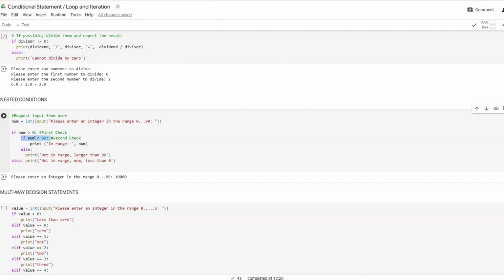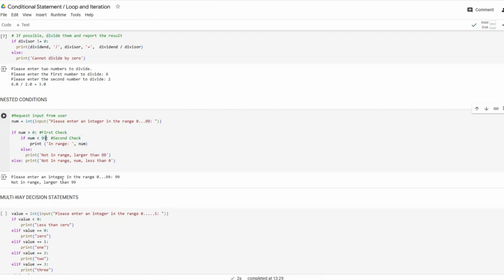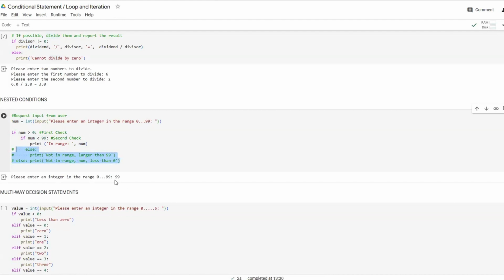So that means this one is saying greater than or equal to 99. Because the condition here is saying it must not be 99, it must be 98. So even if you put 99 here, it's going to fail. Look at it. Can you see? Because we put this condition, let me highlight it. You see, if we put 99 here, what is it giving me?